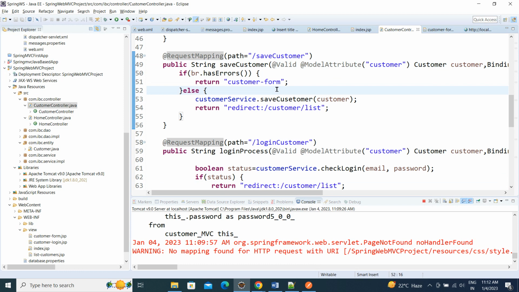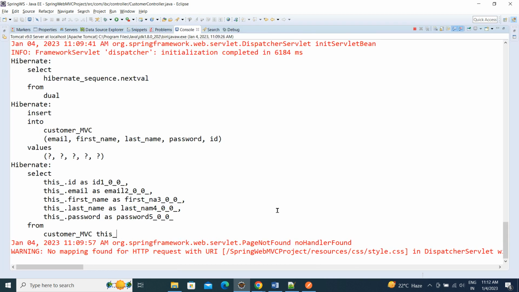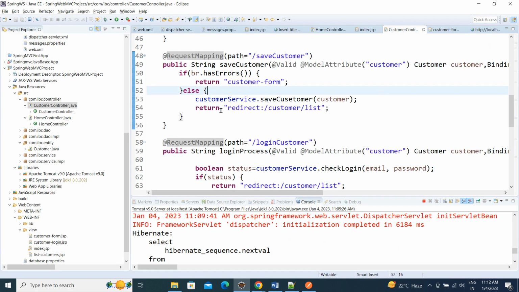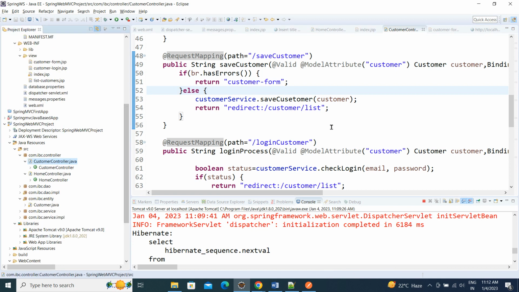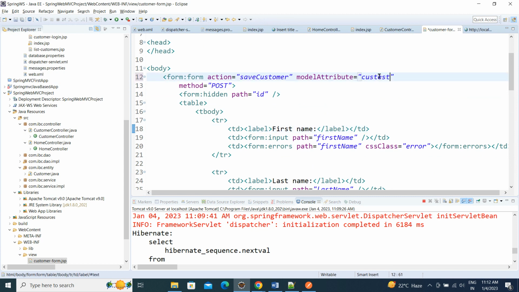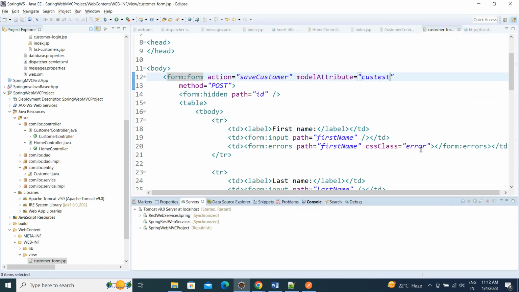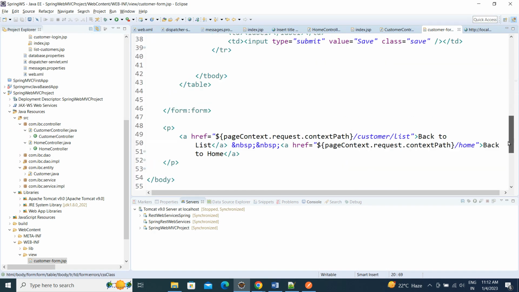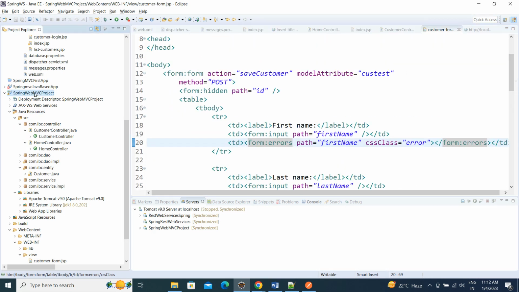But how is it coming, I mean, a bit of confusion. Lot of headaches. Now add this and customer form, it should be this. Now let's run it. Run as server.